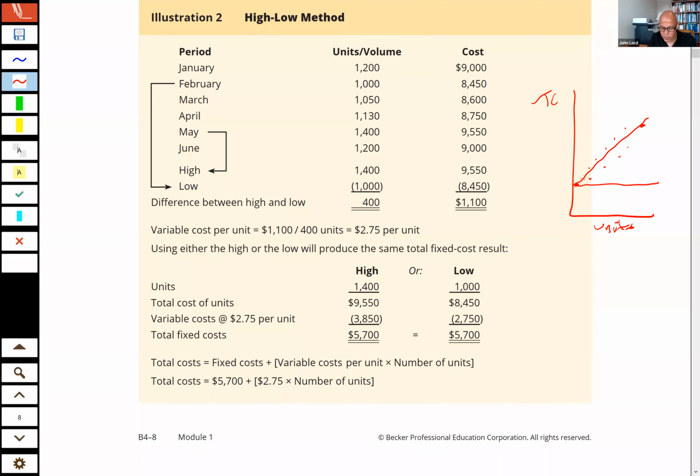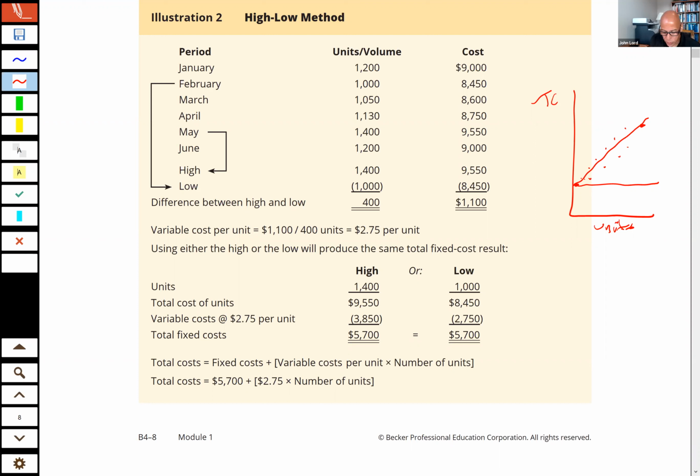Now, this is not nearly as reliable as regression analysis, because regression analysis statistically fits a line to these points. All we're doing here is saying, here's the high, here's the low. This creates a line. There, that's how those costs behave. Probably they aren't quite behaving that way. They may not be behaving that way at all. We're not verifying it with any kind of regression analysis, but if it's a little bit off, we'll just make an adjustment at the end of the accounting period if we're using this to come up with our predetermined overhead rate. So it's not a huge deal if we don't get it exactly right.